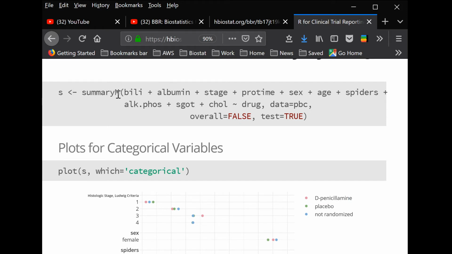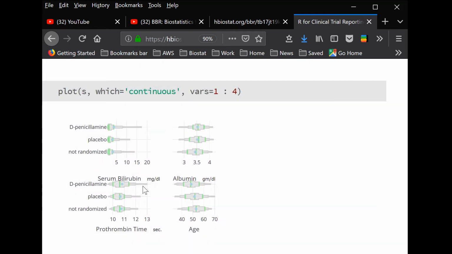In R, the capital M just means multiple types of variables, including categorical and continuous variables. For the continuous variables, we're saying to plot the continuous ones here, and for the first 4, these are extended box plots. So now instead of giving a key or legend, you just hover. At this magnification it's a little bit hard to hover over exactly where I want, but see it says Q.5 equals 3.565. So that is the median, the 0.5 quantile. And if you go over another point, you see we're in placebo still.